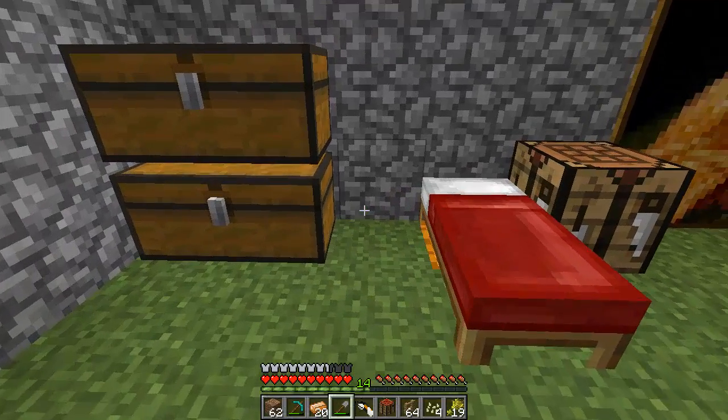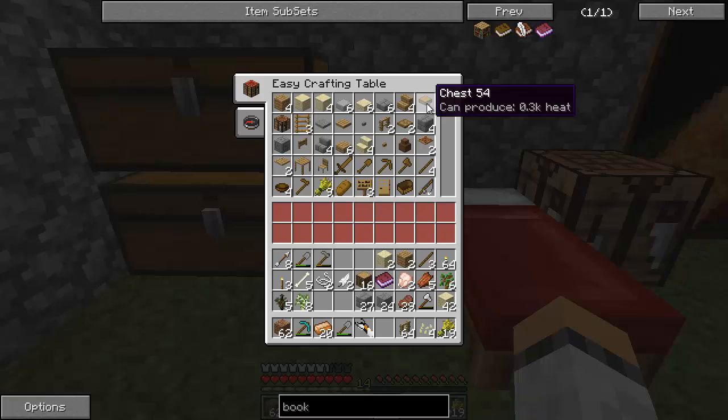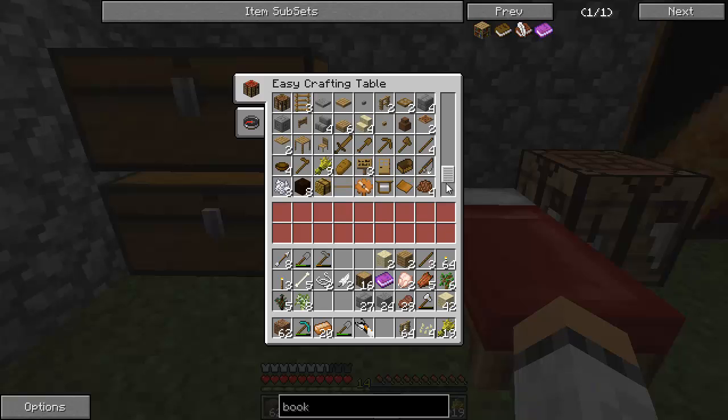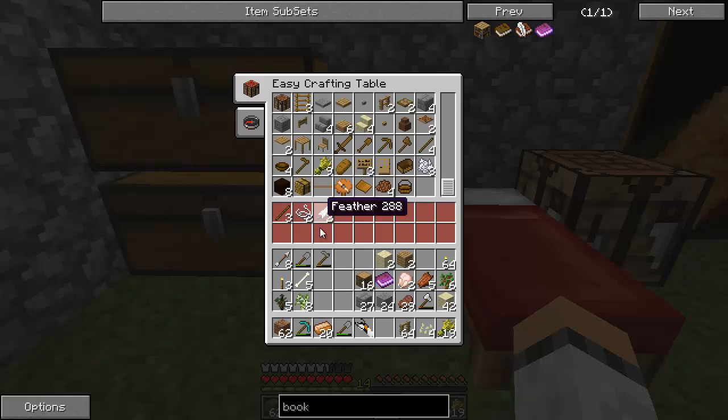What it does is, when you place it down, you right-click on it like a crafting table, and it shows you everything you can make with what you have in your inventory right now, and whatever's in its inventory. So I'm just going to leave some things in its inventory, because I don't need it right now. Stuff I don't need, I'm just going to drop in there. It's not mainly for storage, but I'm gonna use it for that too.